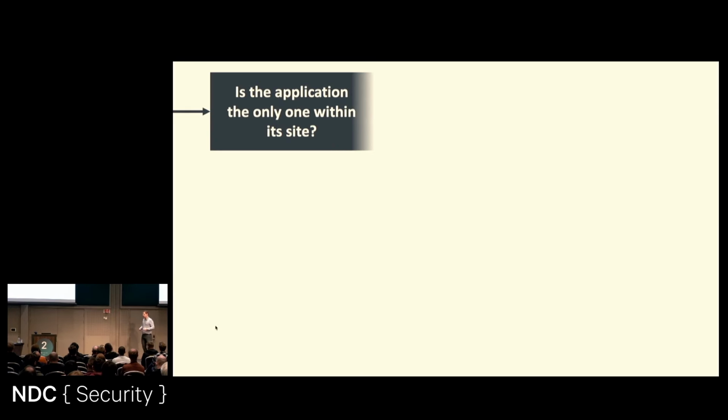So, if you're using cookies or if you're relying on cookies, you have to think about CSRF protection. So I have a flowchart. Let's start with asking a question. Is the application the only one within its site? Like if I'm deploying restrogate.com, the front end on app.restrogate.com, and the API on api.restrogate.com, and there's nothing else, I don't have any other DNS records, then the application is always going to be same site with only itself. There's never going to be a second same site property.